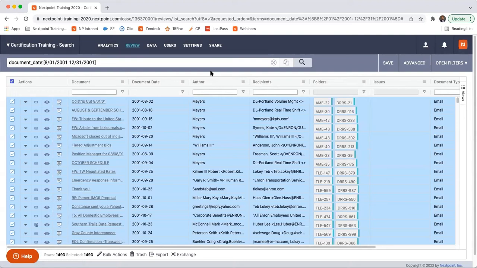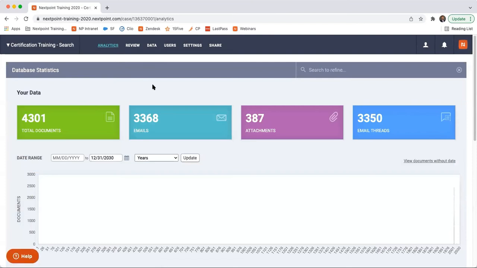That's really what the process of the pre-review is all about, is setting yourself up so that you're not just going through and reviewing all of the documents, but being a bit more hyper-targeted in what it is that you're looking for, so that you can organize yourself and say, I've created folders for these specific reasons or for these specific search terms. And you know that what you're looking at pertains to a specific issue, and you know what you're looking for a little bit more targeted as you go through the review.